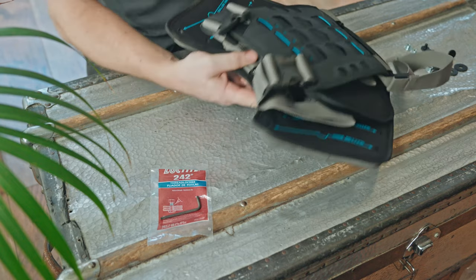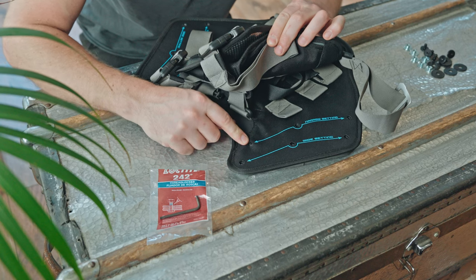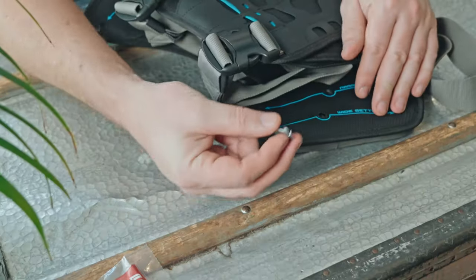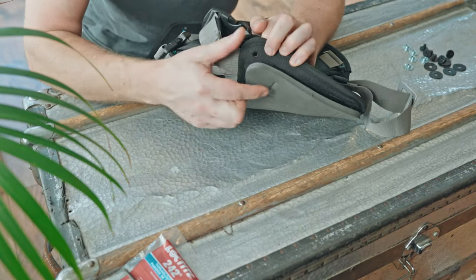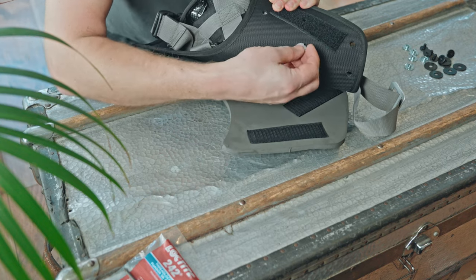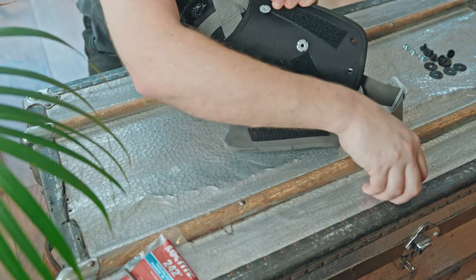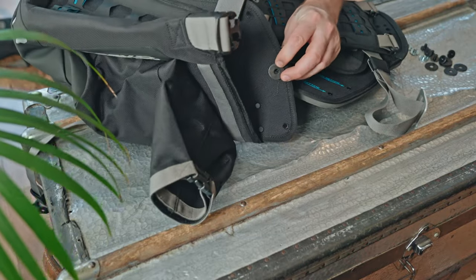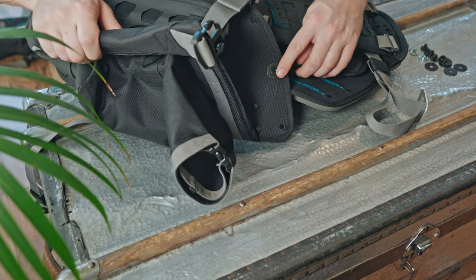Installation is super easy. We have the centerpiece, and on the centerpiece you can mount the side legs in a wide or narrow position. For the Tenere I will definitely go with the narrower position — fits the bike a lot better. Those silver things with the pins to keep them in place go underneath, and there's a foam padding. You have to take this off and put them in here. Then take the leg part, which comes with the same holes, take one of these washers and one of the screws, put them in, add some Loctite, and screw them in on the narrow setting.